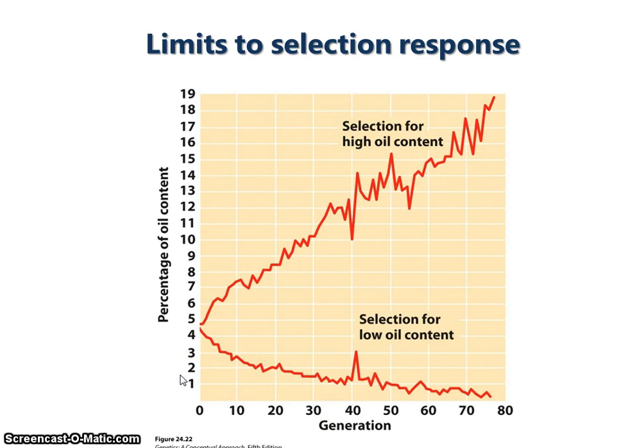So the response to selection comes up also when we're artificially selecting for a certain trait. And we can do this in animal breeding or plant breeding, or doing artificial selection experiments in a genetics lab. So shown is an example of, say, over 80 generations, corn, I believe, or maybe some other crop, was selected for oil content.